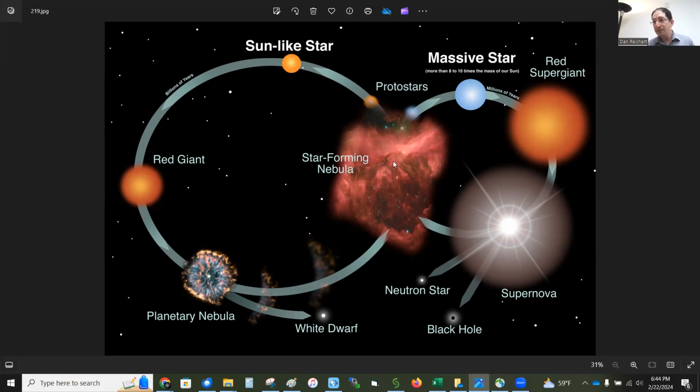So the globs, the globular clusters, will have low metallicities. But the open clusters, they're young. They're produced recently after many, many generations of star formation. They will have higher metallicities, closer to solar.